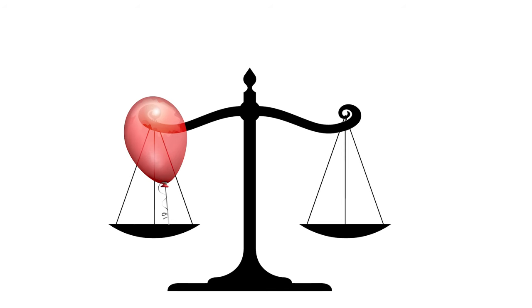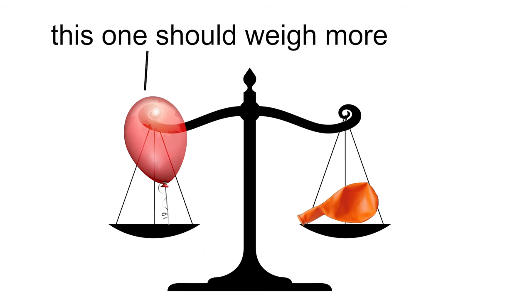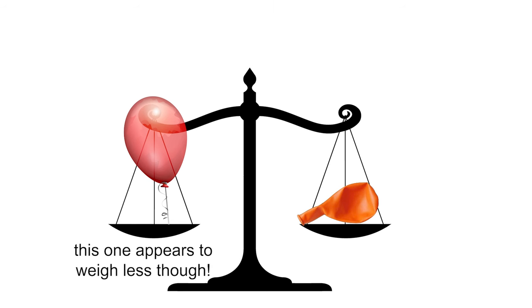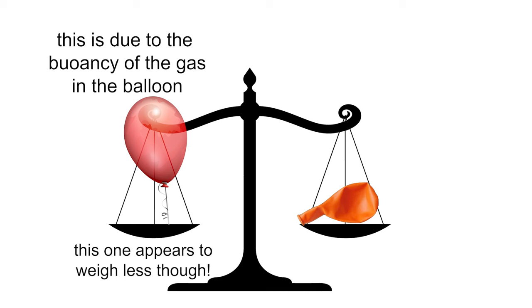In addition, if you were to weigh a balloon that is full of air, helium, or hydrogen versus an empty balloon, you would think, hey, the balloon plus air is going to be heavier than just the balloon itself. But if you were to put those on an actual scale, you would see that the balloon filled with air actually weighs less than just a normal balloon, because that air is providing some buoyancy, which is pulling up on that scale. So these are the type of measurements that didn't quite fit in with phlogiston theory, but kind of fit in, or at least could be made to fit in. So why not just stick with it?